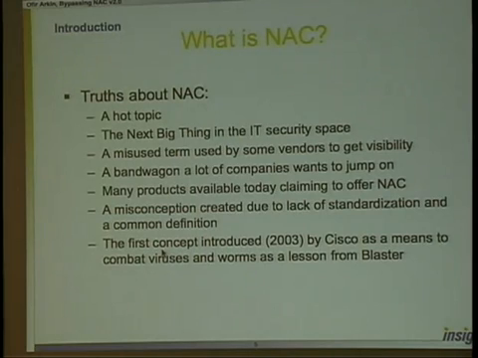As Bruce said, network access control is basically the hottest topic today in network security. It's regarded to be the next big thing in the IT security space. A lot of vendors jumped on the bandwagon because it's cool and there's money there. The truth is that the first company to speak about a concept similar to what we have today was Cisco in 2003. It was introduced as something to combat viruses and worms, as a lesson from Blaster, Nachi and all of those derivatives.